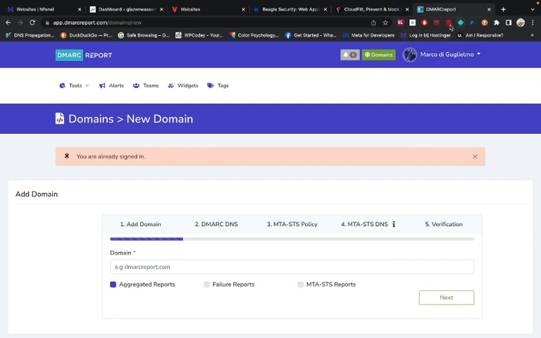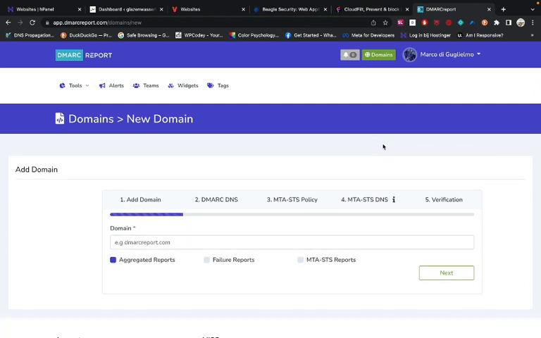Now I must say that SimpleLogin does the same thing, but this is more advanced. And what you have to do is go to the panel of your website and then add a couple of records. I'm not going to discuss this in this tutorial, because in this tutorial I just want to show you quickly what you actually have to do to protect yourself, your website and your clients.